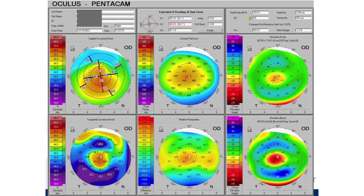But really what makes this more powerful for us as clinicians is looking at this in combination with thickness map, which shows that there's thinning of the cornea here in the center. And part of that thinning has to do with the fact that the back part of the cornea is bulging forward. So a lot of times we have a hard time diagnosing keratoconus because in most offices what they have is topography. And the topography only shows you the front part of the cornea. The tomography shows you the whole thickness map of the cornea, and more importantly the back side of the cornea. So if you can see this sort of bulging in the back early, that may tip you off that this may be keratoconus. So this was him pre-treatment.